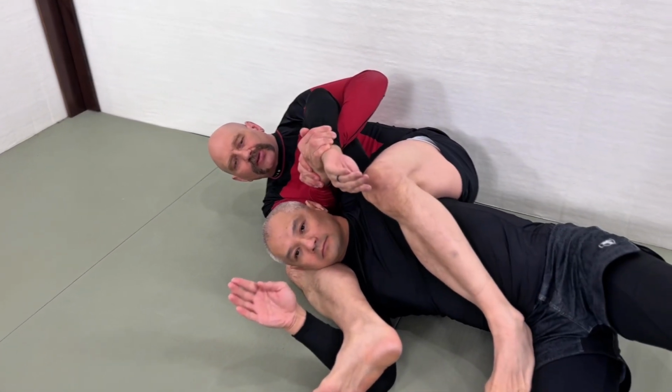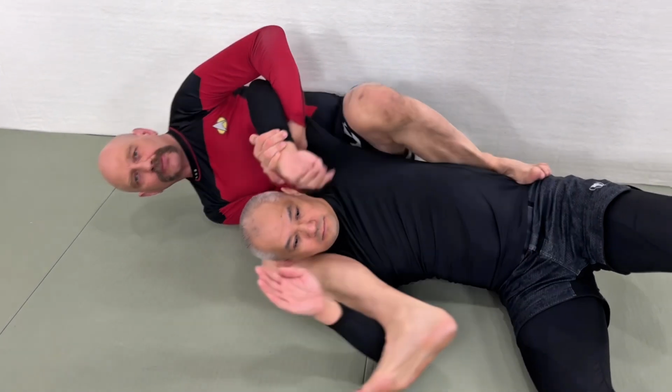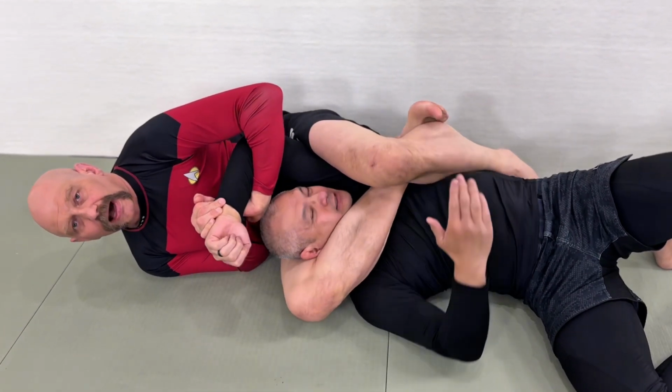We're going to roll to this side. His Kimura arm is now elevated. This allows me to start hunting for the rear triangle. There is a choke here. If I squeeze, I can choke him.